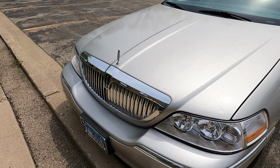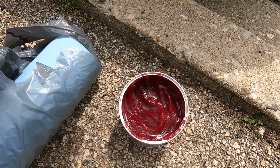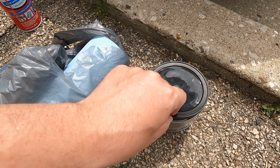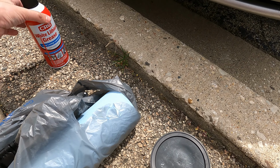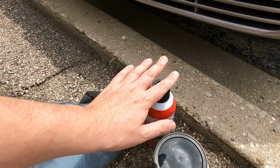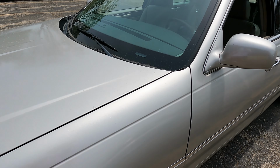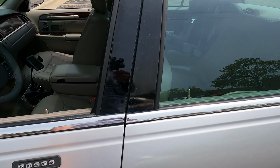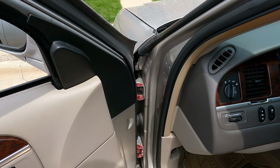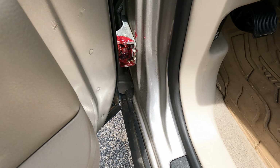So the beauty of this stuff is that, look, I've put so much of it all over the place, and I barely made a dent. Where this can, although it's nice and it serves its purpose, it's not as long lasting. So check this out. I'm not going to show you there, because it's already the same thing. So, all right. I've probably used a bit too much of it, but I got lube everywhere.